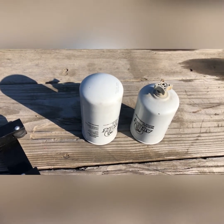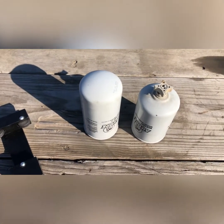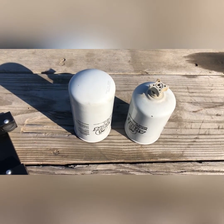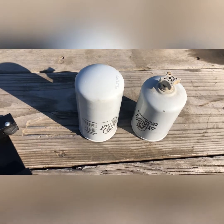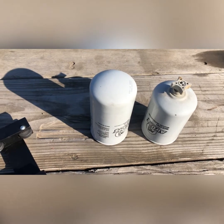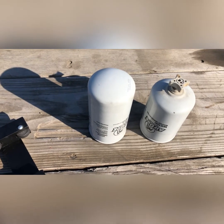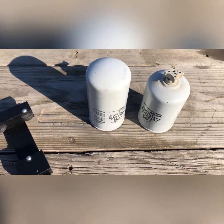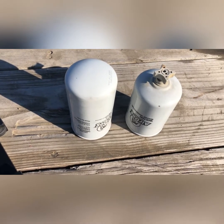It's a lot cleaner install than a FAST in my opinion, and filtration seems to be right where it needs to be. These filters have about 12 to 15,000 miles. I forgot to write them down. Never really seen a pressure drop even at around 15,000 miles, so I'm thinking they do their job of filtering. I've never really heard any horror stories of people having issues with Airdog filters.